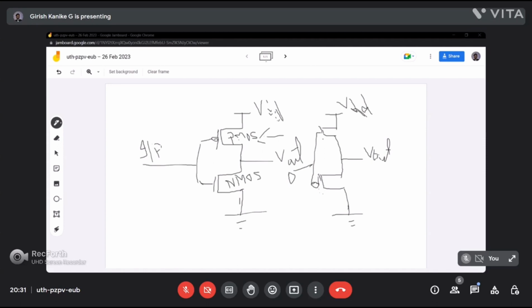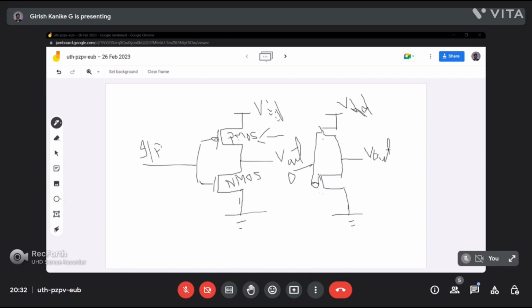Your voice lagged somewhere. The pull down, it will act like a buffer, sir, because the pull down will be interchanged with the PMOS, no, sir.